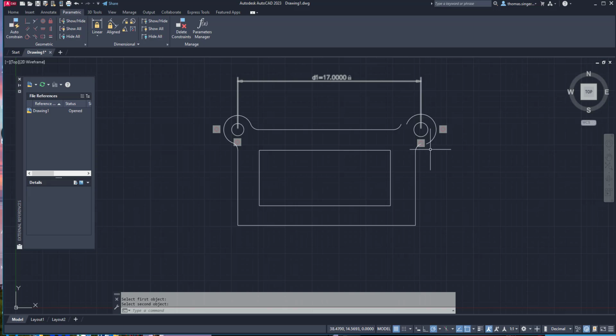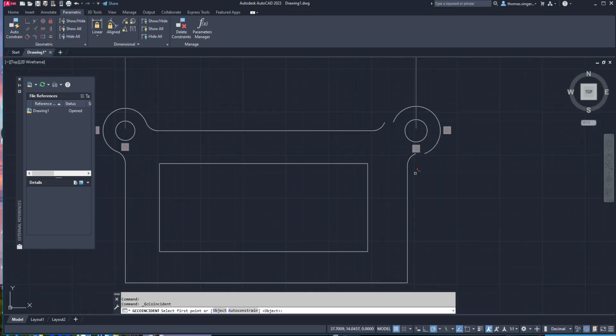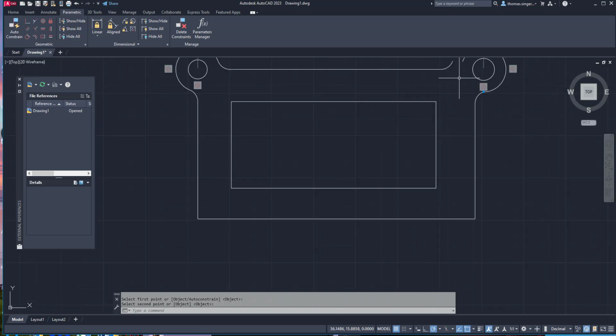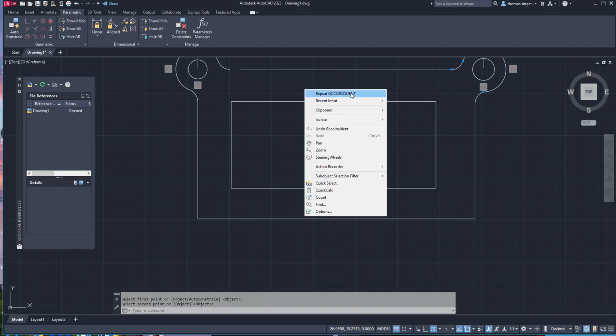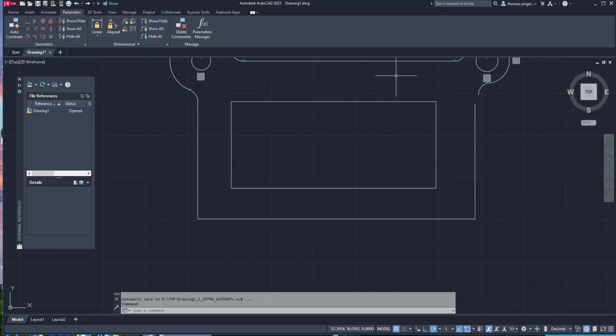But in this case, if things continue to break, then what you have to do is the coincident points are the points where the objects meet. So we want the coincident point of this to meet with this, okay? And we want the coincident point to meet with the other one. So we can continue to pick these coincident points, and all you're doing is connecting the objects. That's all you're doing here, is connecting the endpoints of each of the entities all the way along. And right now, the endpoints are getting all set up and they're all connecting up.